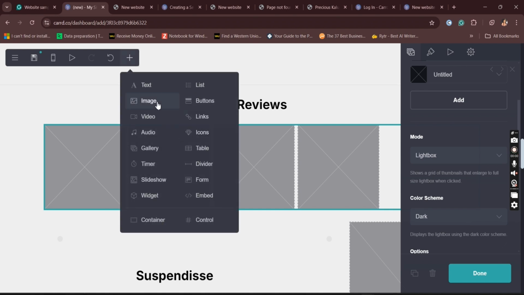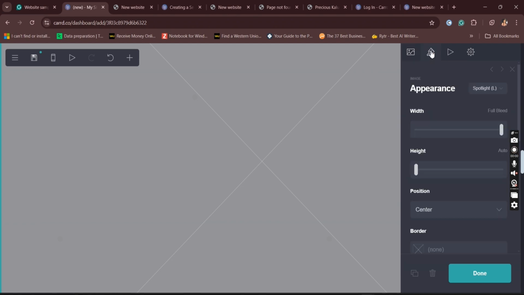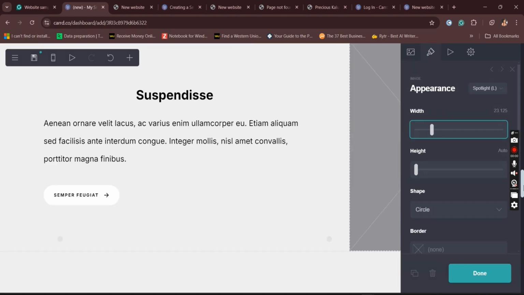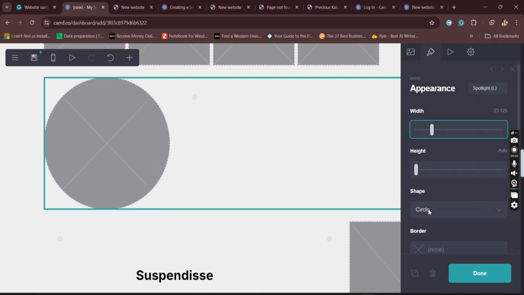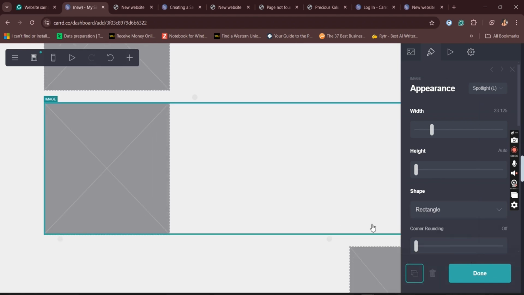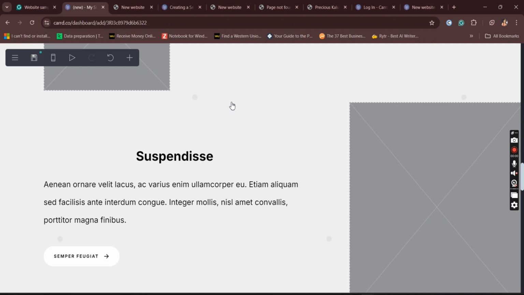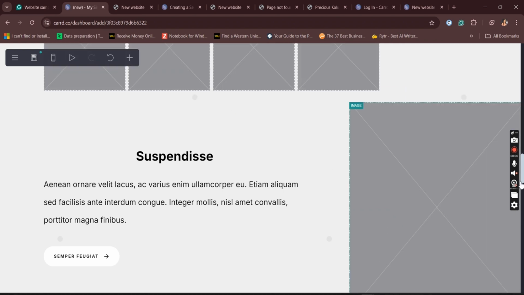For example, you want to add a review image, then you click on image, duplicate the image, and it gets a lot messy, right? So the gallery is much better.